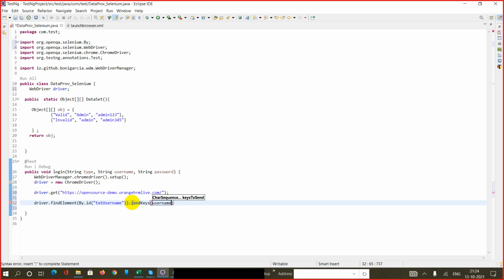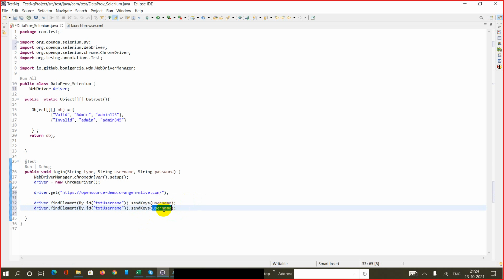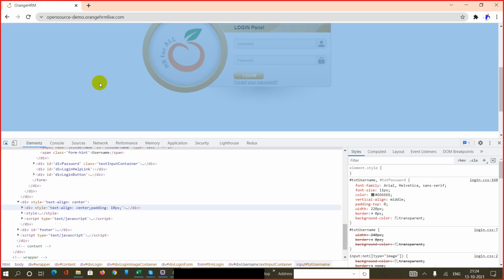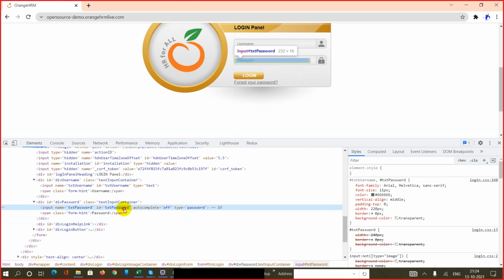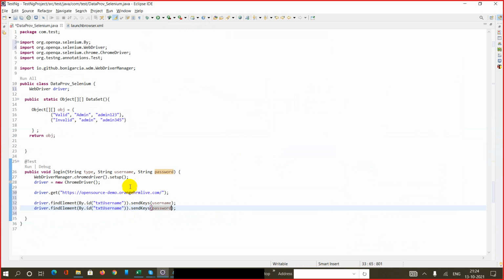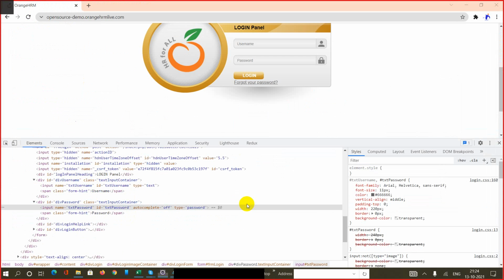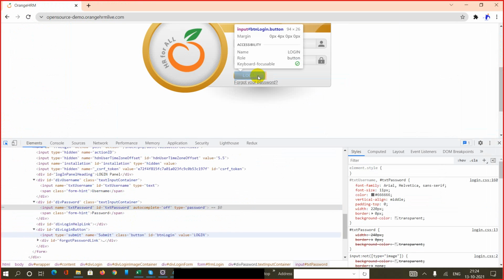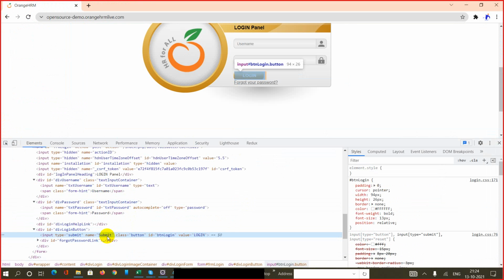I am about to send the username over here, and the same goes for the password. I just copy the entire stuff right over here, and inspect the element for password, which is of type ID, txtPassword. Then it goes for my login button, name equal to submit.